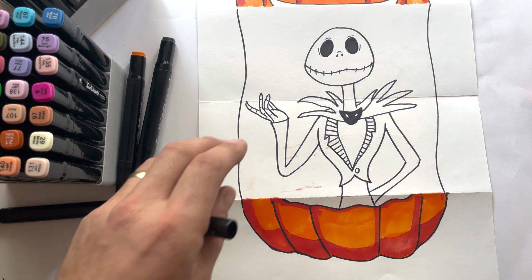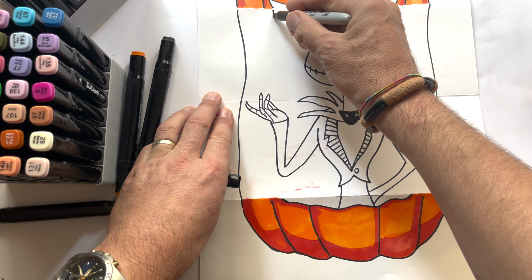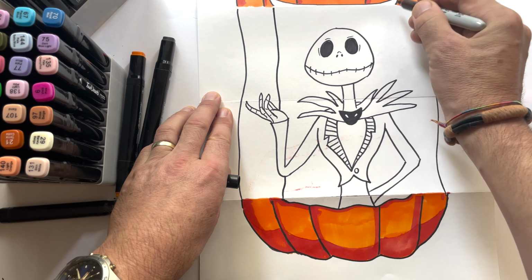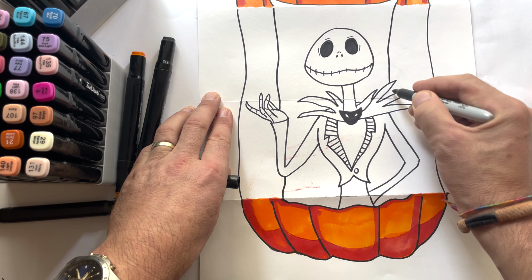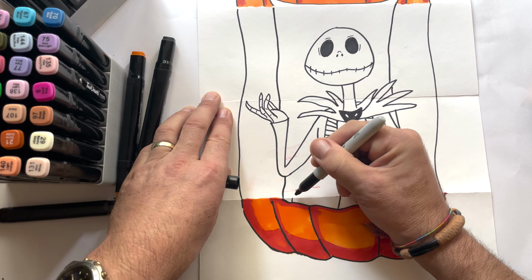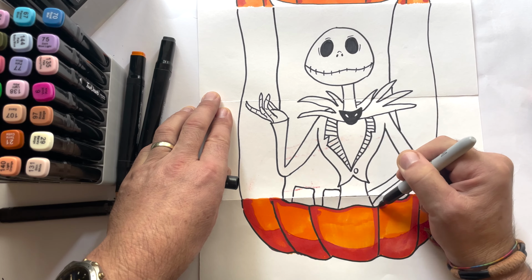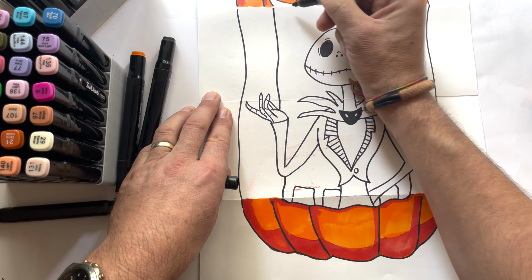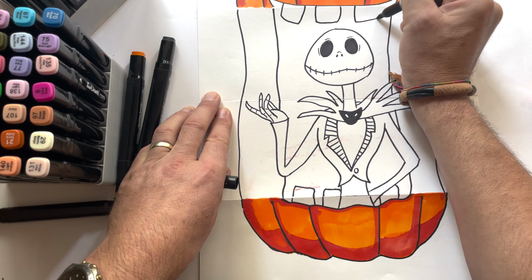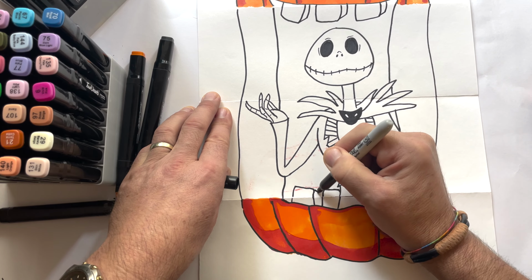the Nightmare Before Christmas. Now, we want to make sure we got this mouth in here. So this mouth is going to come down like this. It's going to go down there. It's going to link up here. And then we're going to go down there. And we're going to link up about here. And then we need to have some funny teeth. So we're going to have some funny teeth sticking up. And then some funny teeth coming down like this. Okay. A little bit of 3D going on.